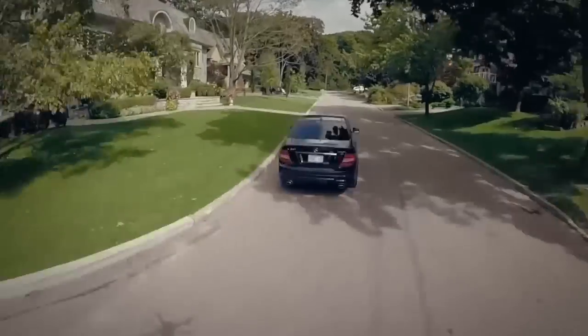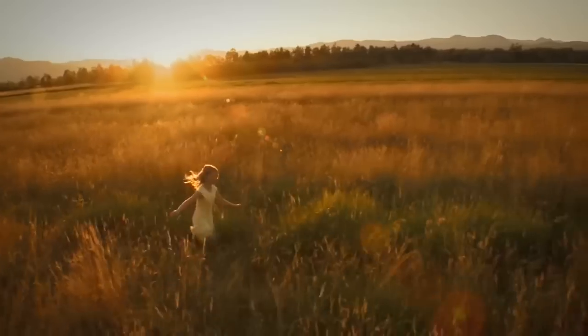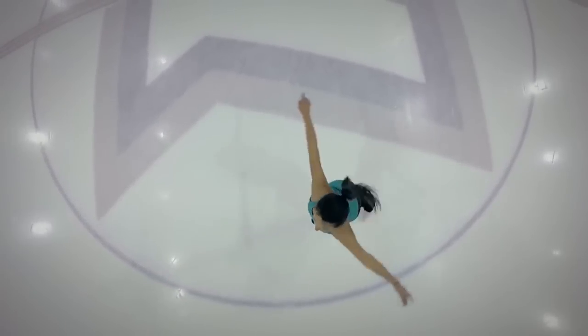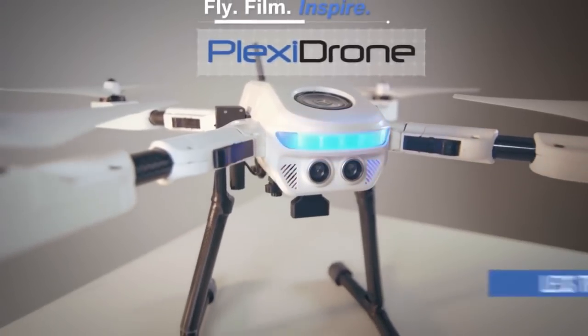We're really excited to introduce the Plexi Drone. We have thought about the things that people don't really think about. How do you improve drone technology? How do you make it accessible to everyone? How do you inspire people to create using drone technology? At Dream Key Robotics, we believe technology should be building bridges towards new levels of creativity and productivity rather than barriers.